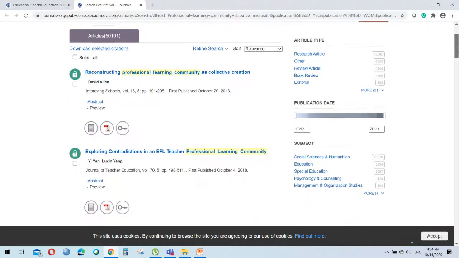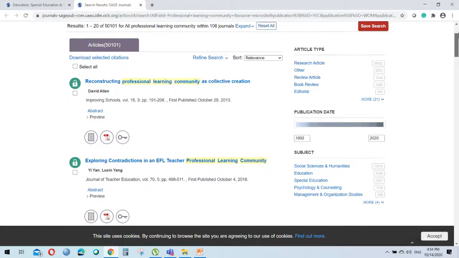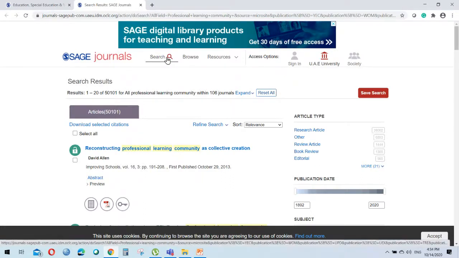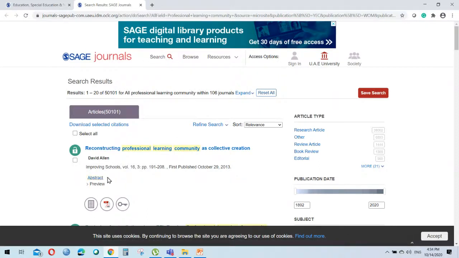Okay, and again, as we learned before, on every search we will find the basic search and the advanced search. We will find different features. The way of reading this kind of papers or this kind of website is very easy now.